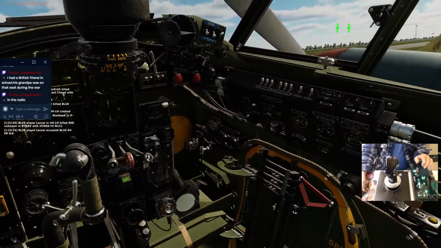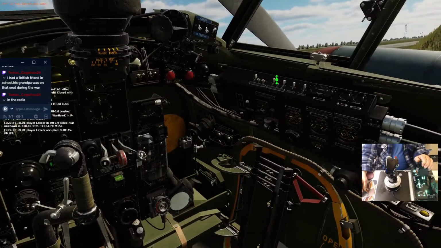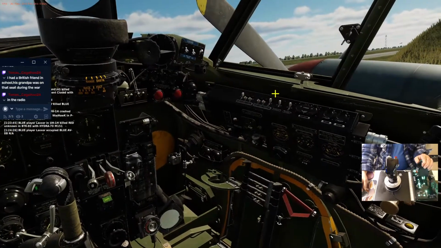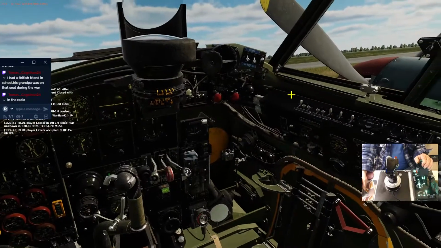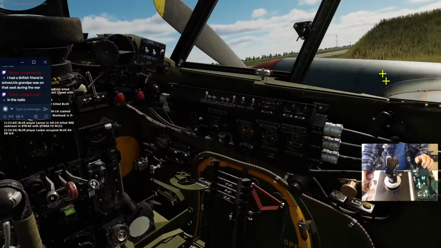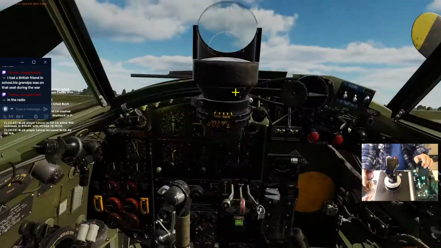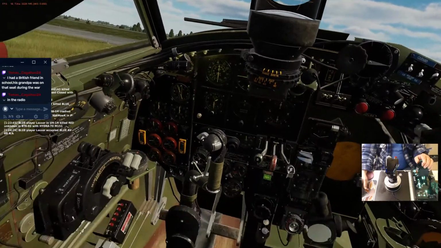I'm also going to put a few other things on. And when I hit this next one, it will swing my view round, because it's placing me in a position to see the gun sight, which you can't at the moment. So I'll put that on. And you notice it moved me, and now I can see the illuminated reticle.